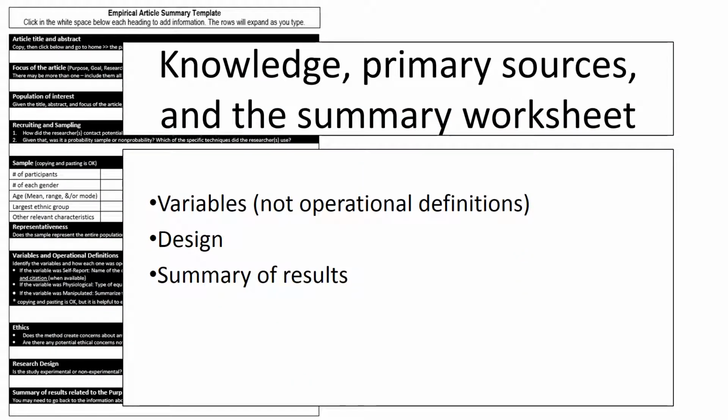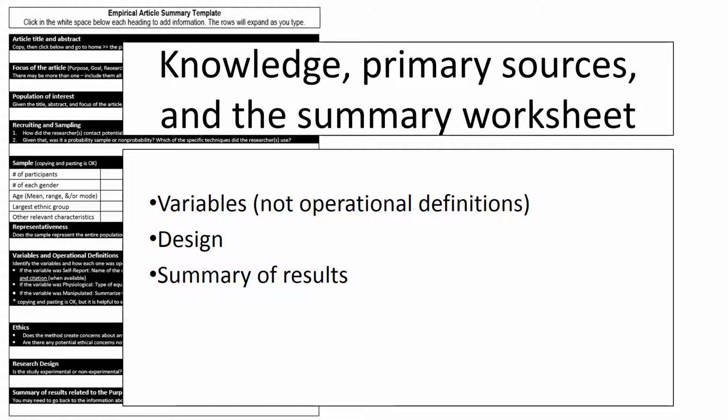The information from both primary and secondary sources is helpful, but we're going to focus on applying what you're learning about research methods, so we'll be looking at the portion of the article that's a primary source. We've also already been working with strategies to make that easier. It's part of the reason I have you use the summary worksheet.